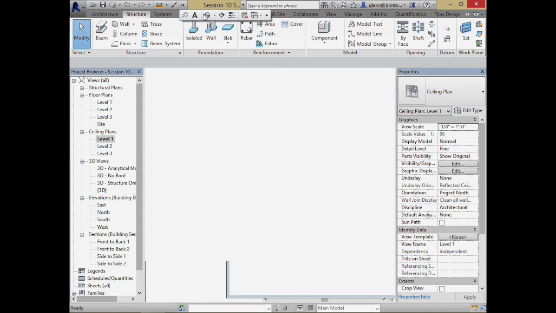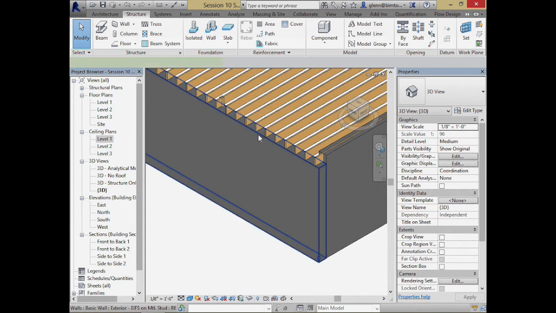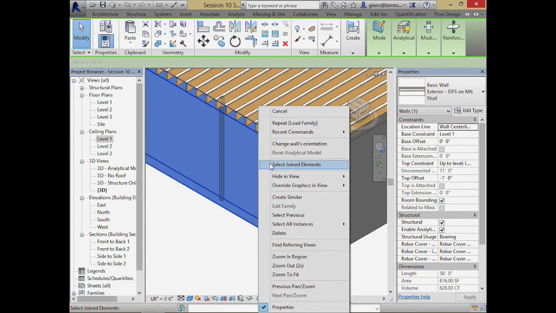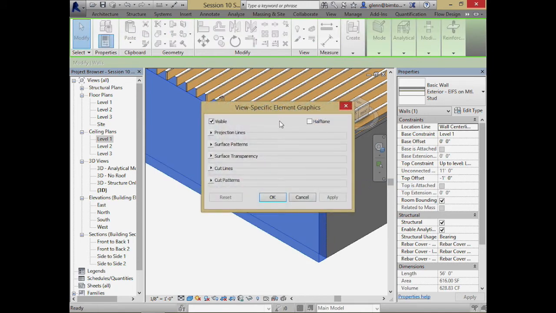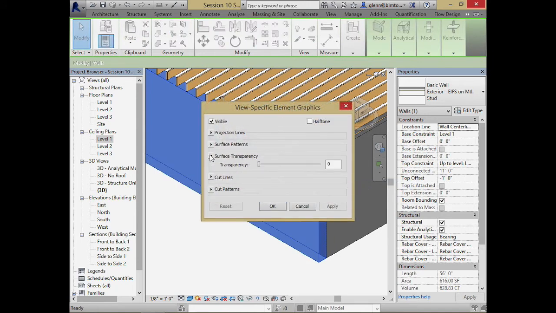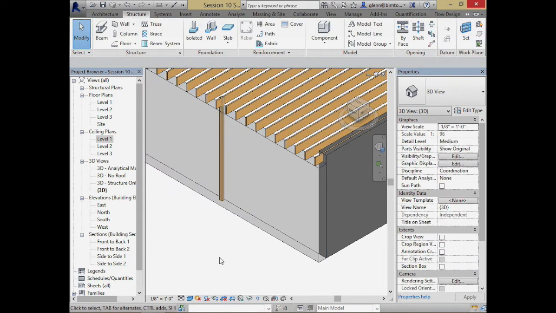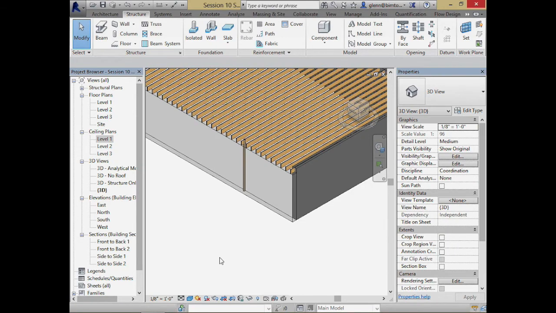So when I go back out to 3D, what you see if, for example, I make this transparent, or I hide it, we kind of, oh. Yeah, you can sort of see that at the place where there's the extreme load, we put a little extra support there because you don't want to crush the wall. So if you're thinking of a wood frame system or a wall system, super. You can go ahead and put that structural element right into the wall. And that's actually a very common thing to do.